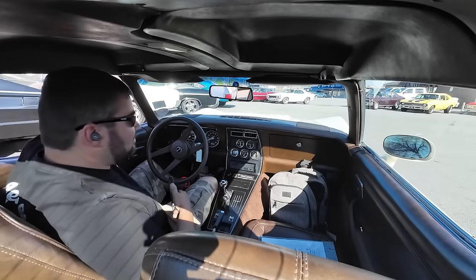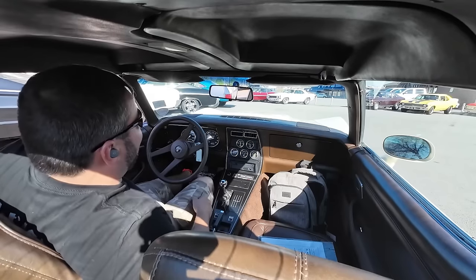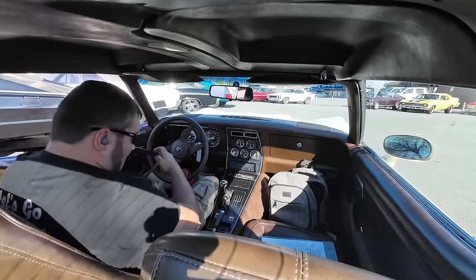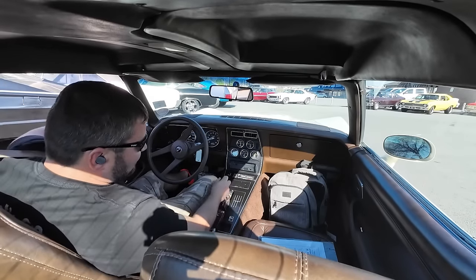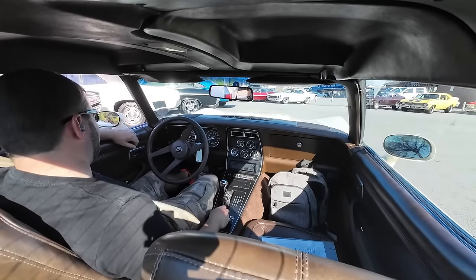That's a lot of information right there. I just wanted to read it to you before we took off because it just came through as a text on my phone. And I was like, all right, this is a good bit of information about this car. Now we're going to drive it. We'll let her get warm. She's at 180. Gas gauge at a quarter tank. We might stop and get a little bit of gas.